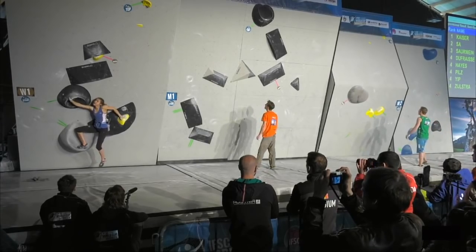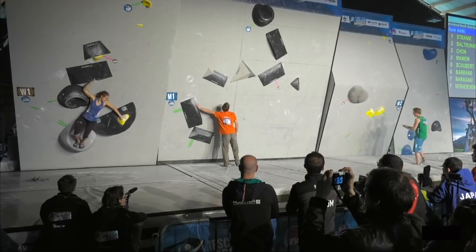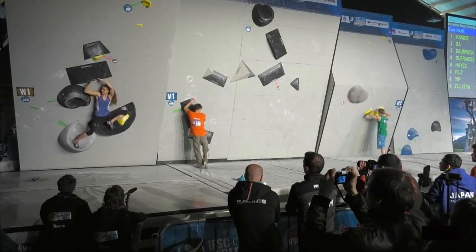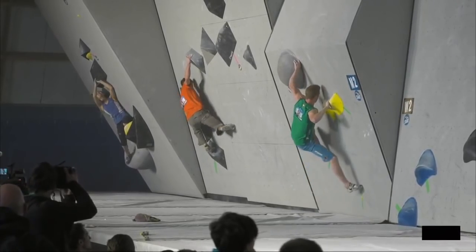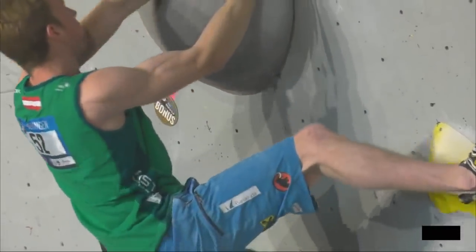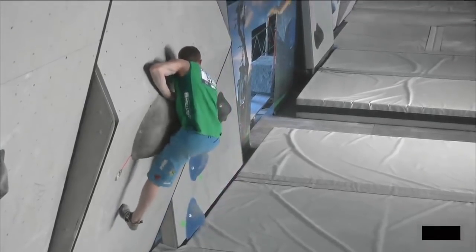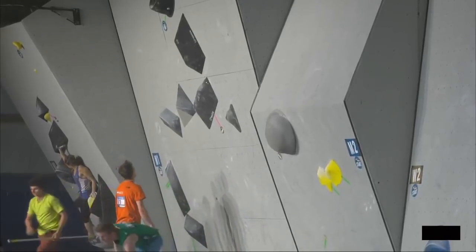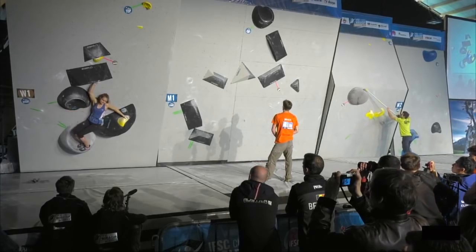We were chatting before the comp began, and we said, certainly in the men's, pretty much everyone you'd expect to be in the semis is here. Realistically, the final could be one of, I would say, anyone in the semi. There's no one here that you think, semis is probably their limit. I think everyone here could make it, including Jakob Schubert. He's got that determined look in his eyes. Got the left arm underneath him. Oh, that's a hard press. Last minute to go. Jakob doesn't like that. He's going back inside, saving energy.